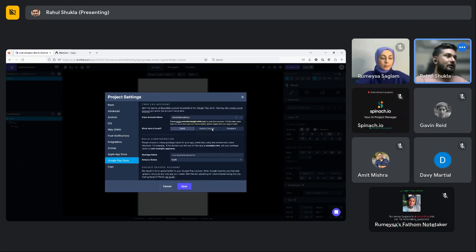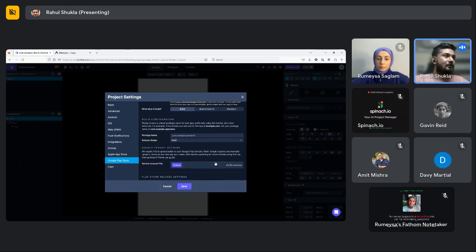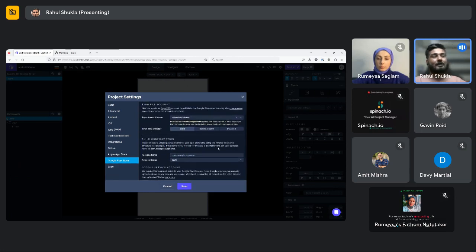Demo. And save. So that was the first step. That is creating an Expo account, or creating an Expo organization account to be specific.